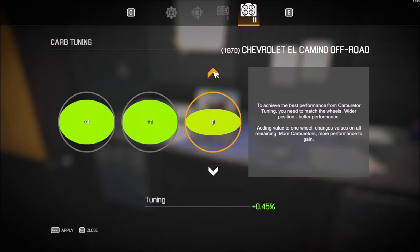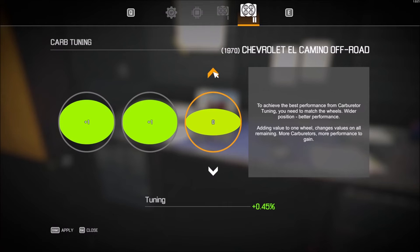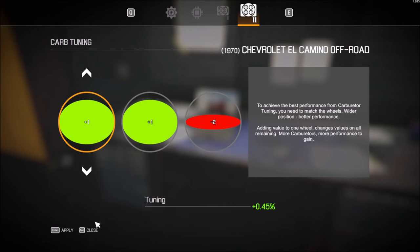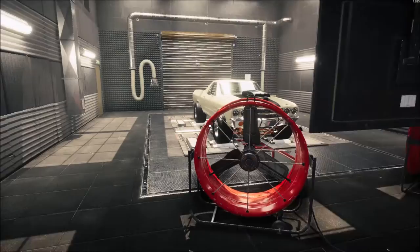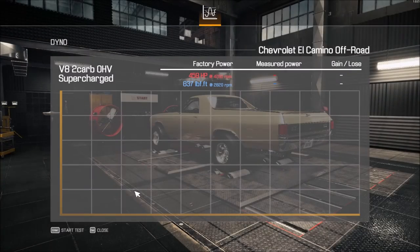Oof. All right, even though I like the idea of this tuning, I really despise it at this point. Oh, look at that. Wish I could figure it out for that one, but that's close enough. We're good. All right, let's kick it off and see what we get.